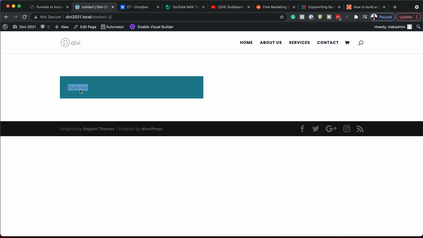Now, we could also have this page as a redirect, and that makes it even easier for us to view the information that we need on that page. Okay, so all you have to do now is check your email and see if that message has come through, and pretty much that's how your contact form works.